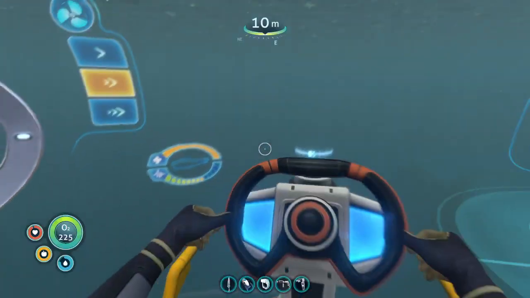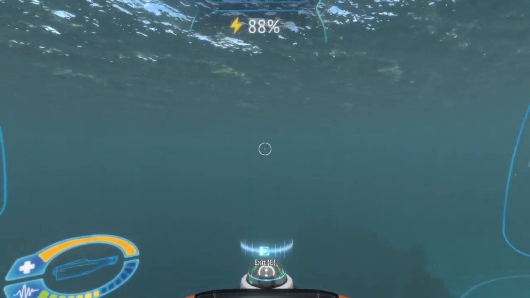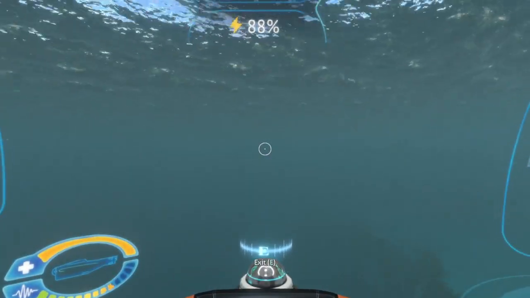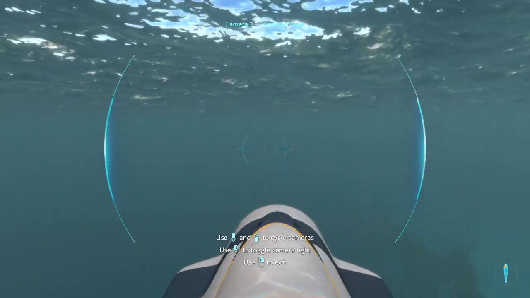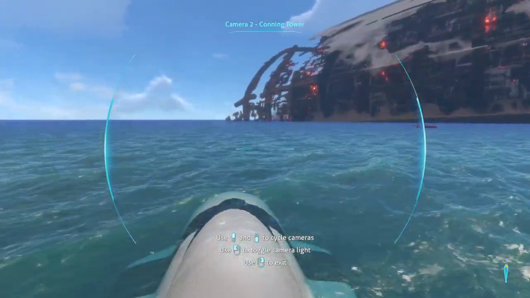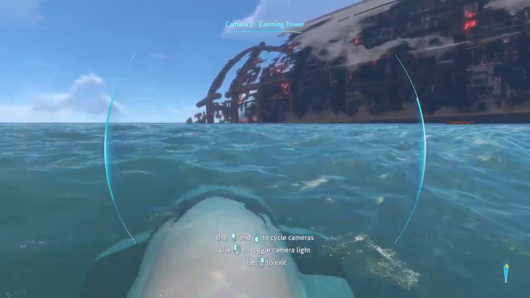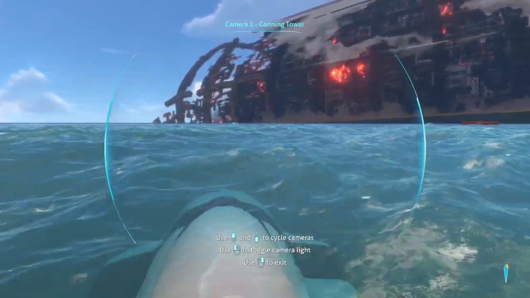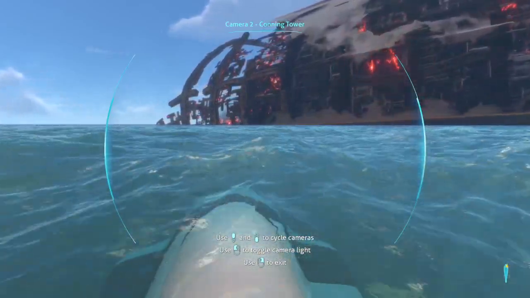Oh, you know what I forgot about? I think there's a type of life form that will leech onto the ship. And when it leeches on, I think it can drain power, or something like that. So if we ever find those, we're going to have to be careful to go outside and kill them.